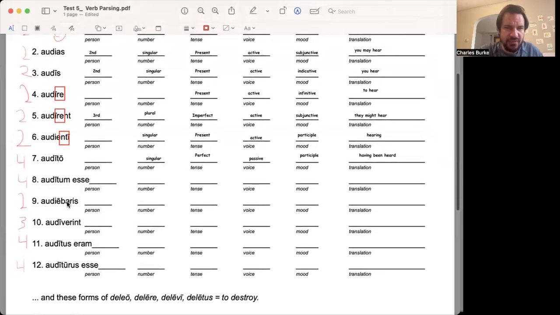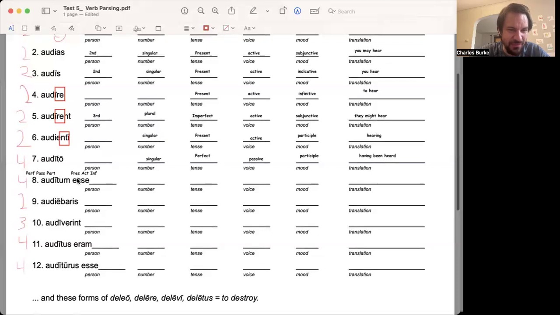Auditum esse. So the perfect passive participle plus the infinitive esse. Remember, this is a math equation, I told you. So what we're doing is, let's say, auditum on its own would be the perfect passive participle, and esse on its own is the present active infinitive. So we add. Perfect plus present is just perfect. Passive plus active. Active is kind of like a zero. The passive is the thing that wins out. And also anything with fourth principal part, with the exception of future active participles, most things with fourth principal part are going to be passive. So just so you know.